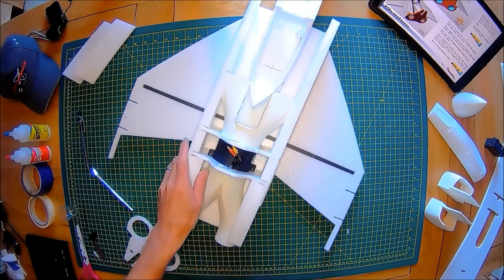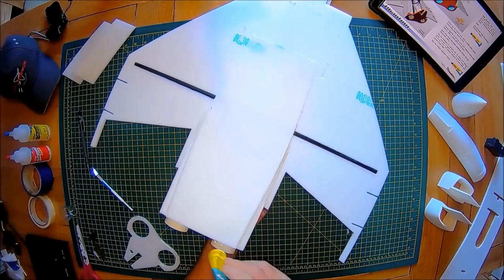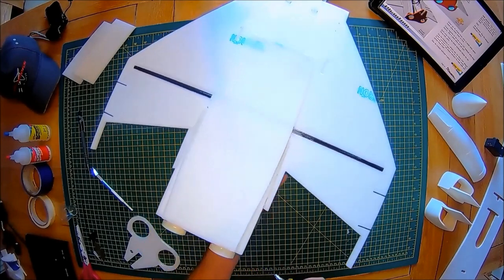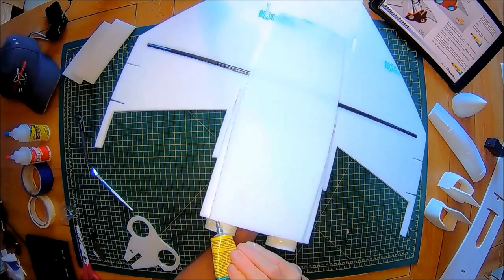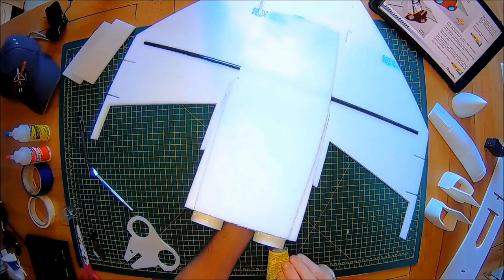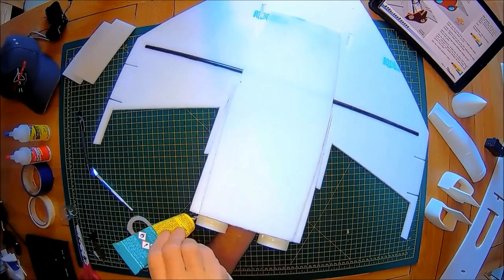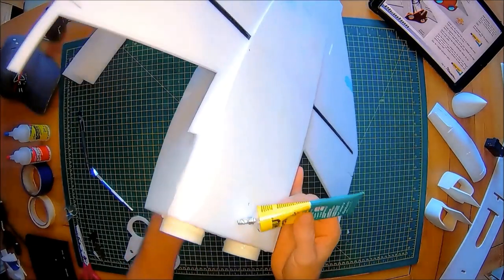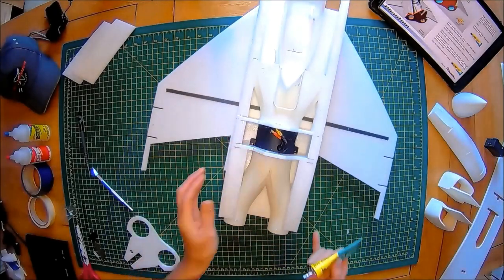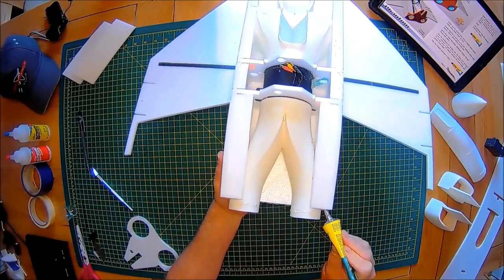Here I've added some to the thrust tube's exhaust itself, just so that on the inner surfaces of the exhaust bulkhead, I'm sure that it's going to make a good contact, a good bond all around the surfaces there, and that way we've got a nice tight finish at the rear of the fuselage.